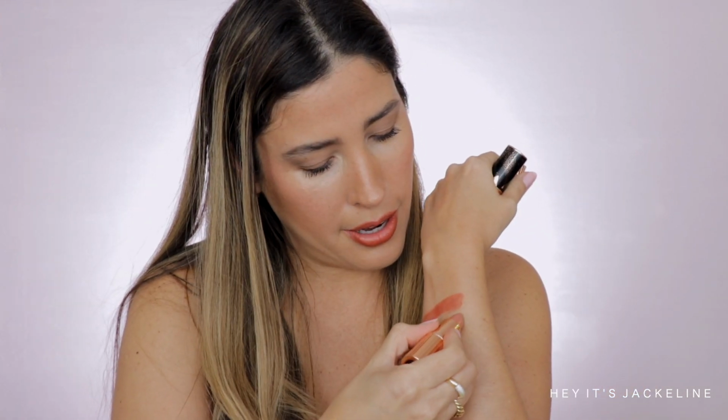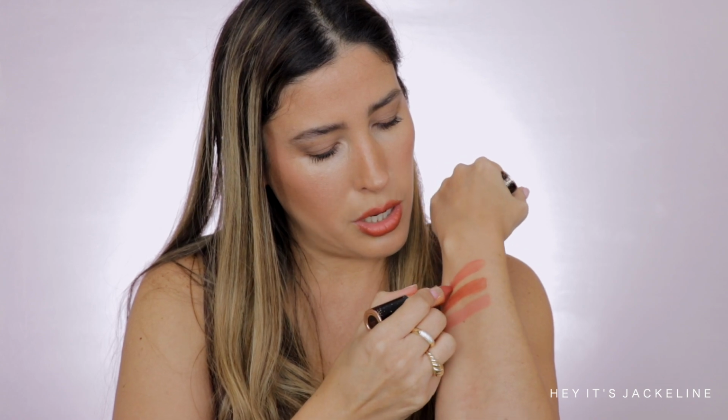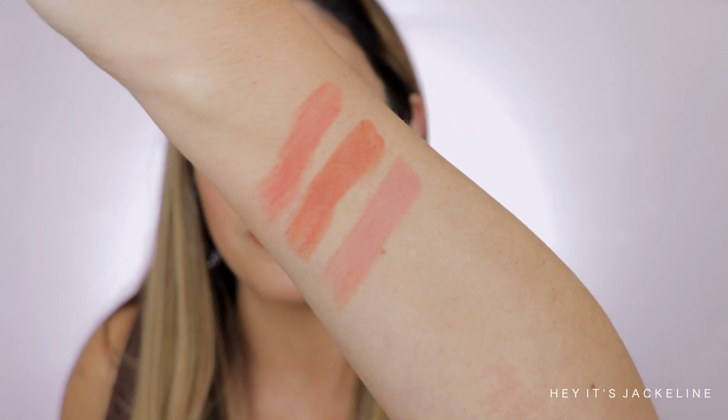It's so pretty. And you know what, I didn't make any comparisons, so let me just go ahead and swatch it again. Let me compare it to Be Perfect. This has a little bit of peach undertone to it, and as you can tell, this is way lighter. And this Be Perfect shade is on the Kissing formula. And then I have right here Karina's Star. This one is also in the Matte Revolution formula. I'm going to swatch it above. Karina's Star is more vibrant, so here you go. There's a few comparisons right there.